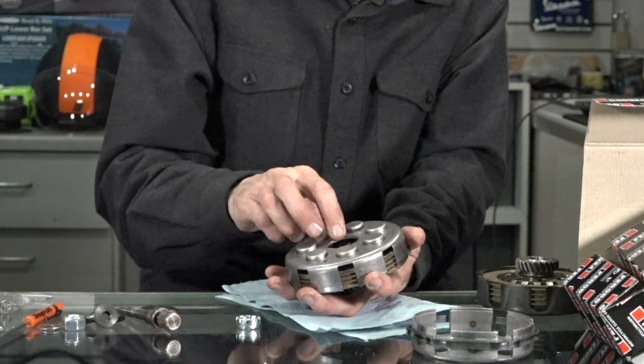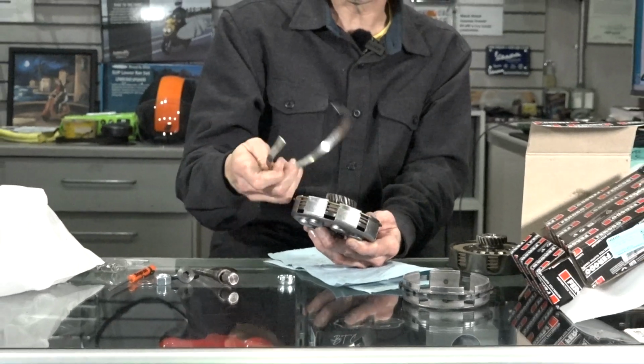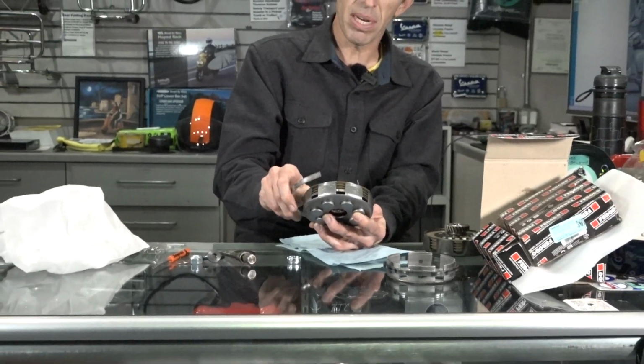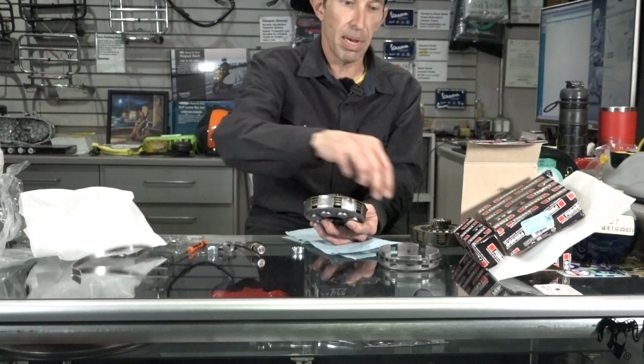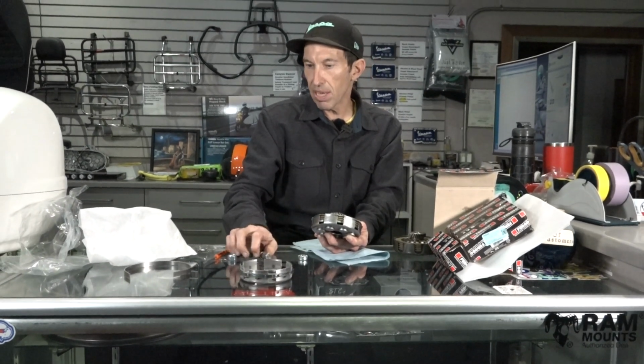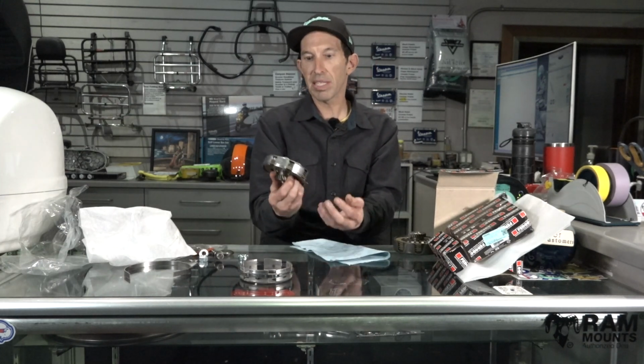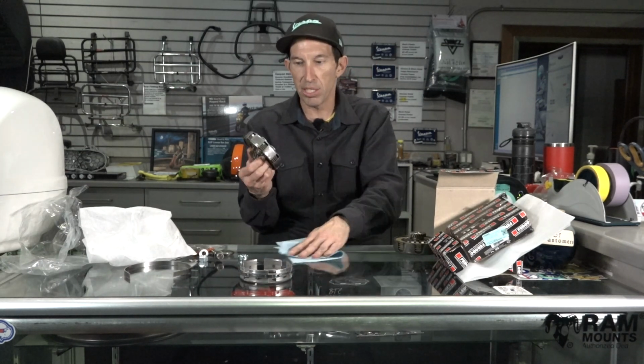So there's the standard clutch. And again, you could do mods like reinforce it with a band if you want to get handy and weld this yourself, or you could buy an already reinforced clutch. Not any reason to do that unless you're doing a higher performance setup. Same with the clutch springs. I tend not to want to put heavier clutch springs unless I have an issue with clutch slippage. There's also the clutch bell.